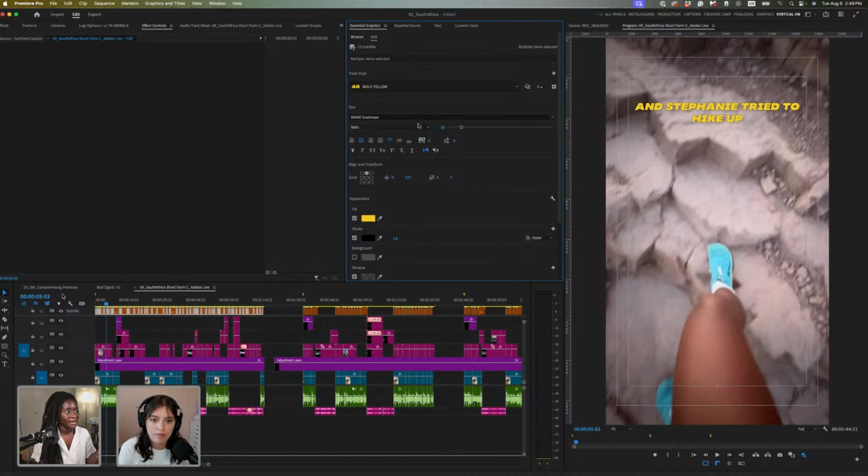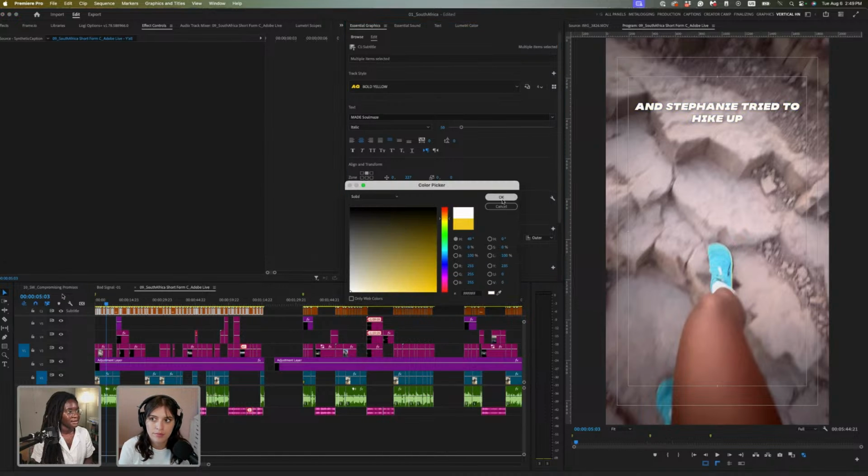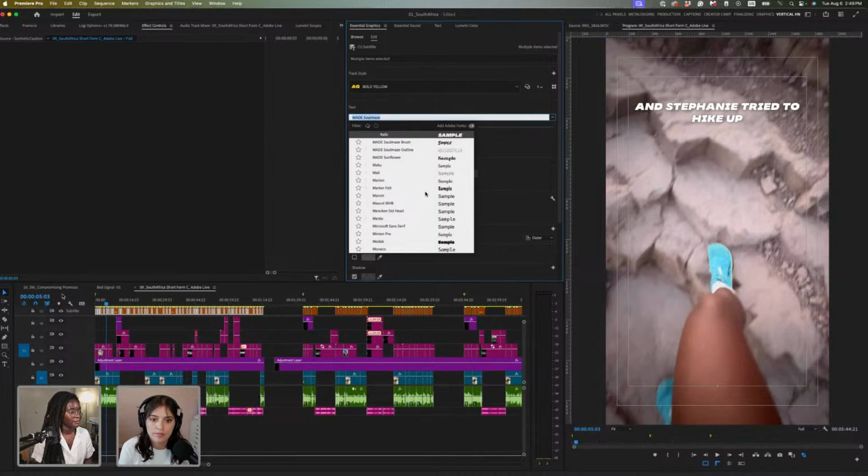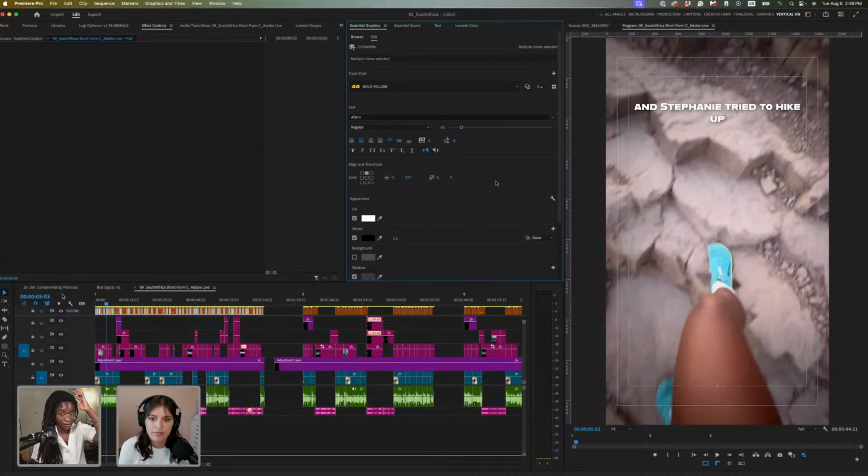Let's say we want to create a new style of caption though. So we can make this white, and then let's pick a different font that we just know will work in general. Who are we outside of that? That's who we are today. A little sci-fi, but it works. And then we're going to make it bigger. Okay, cool. So let's say we know moving forward that this is what our captions are always going to look like for videos, every day, all the time, everywhere, all at once.